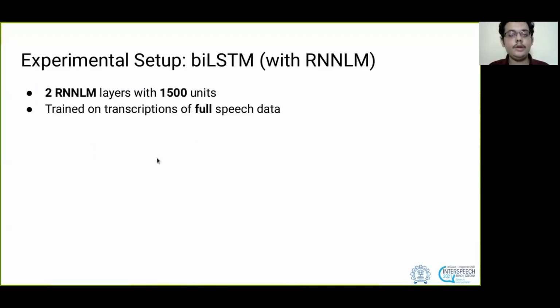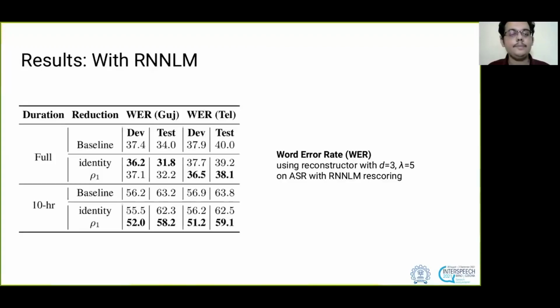Now we'll turn to the experiments with the RNN-LM. The RNN-LM was trained on transcriptions of the full speech data. These are the results with the RNN-LM using the best D equal to 3 and lambda equal to 5.